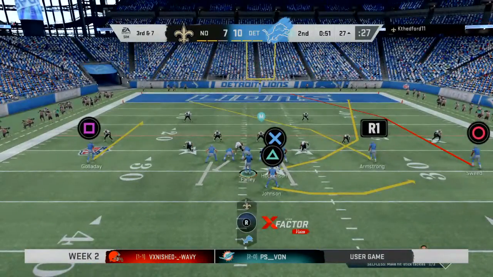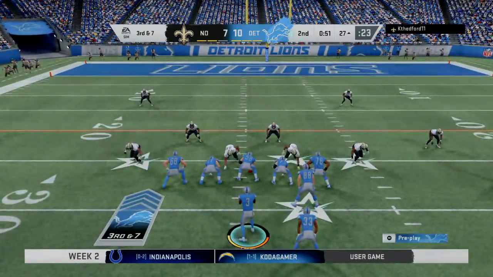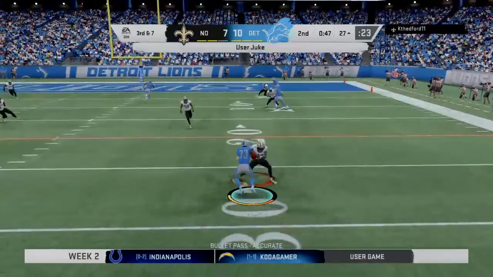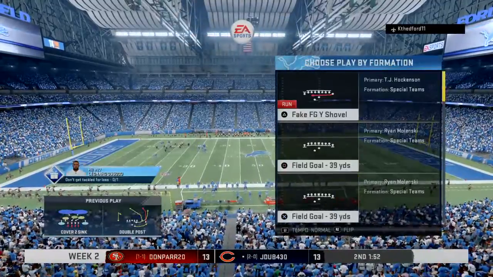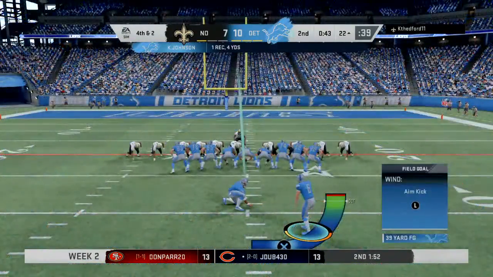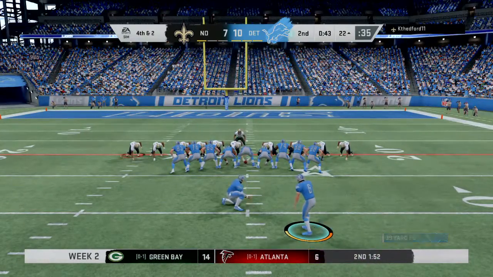In danger of squandering their great field position as they come up on a 3rd and 7. Operating from the gun, Farley, and the catch made by Johnson. And he will not get what he needed as he stopped short of the first down at around the 22. Now we'll get a quick timeout called by New Orleans, number 2, as they'll stop it with just over 40 seconds to go in the first half.